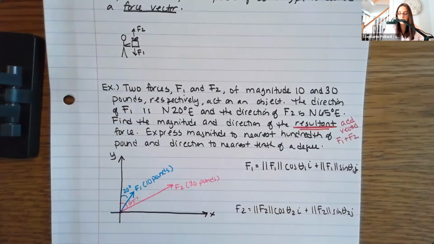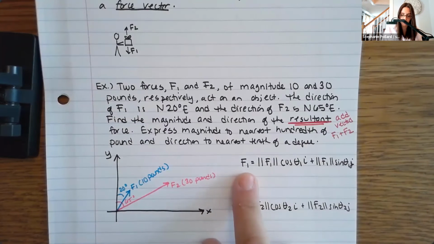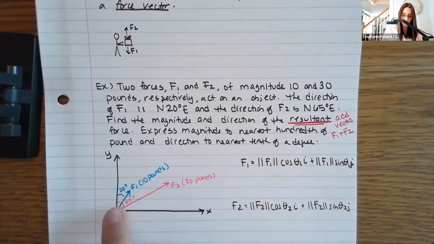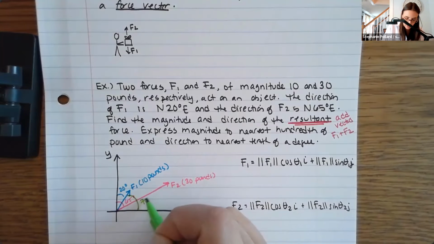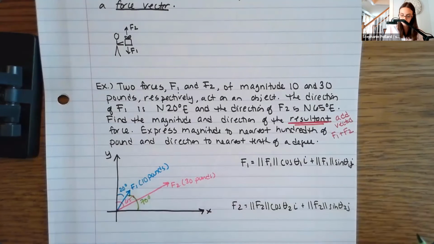Now I'm going to use the formula that we were just using that relates the force with magnitude and angle instead here, because that's the information that I have. So that's what I'm going to do to write those vectors first. So for the first vector representing the first force, again, you have that 20-degree angle, but it was off of the north axis. So we actually need the angle that's off of the positive x-axis. So that would be 70 degrees, since 70 plus 20 would give the full 90.